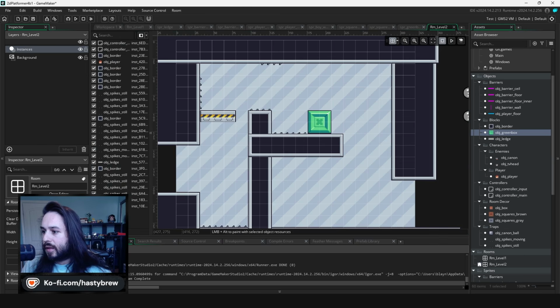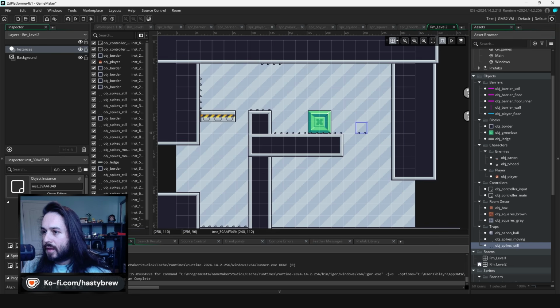And yeah, that just gives us a little bit more. Can even still put these here. It's a lot of spikes. Another thing I could do is alt place them, but they'll be in this direction. If I want to do the bottom, I could just alt click, click, click, and that fills up the bottom.